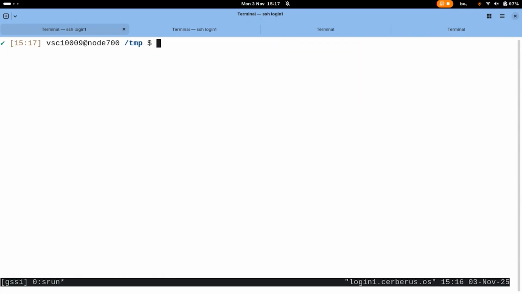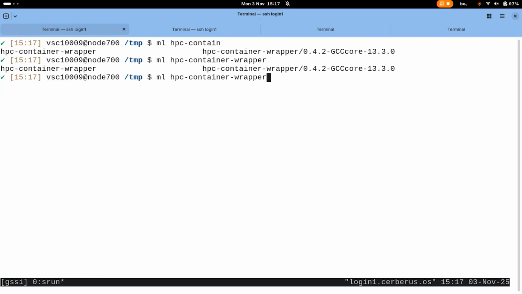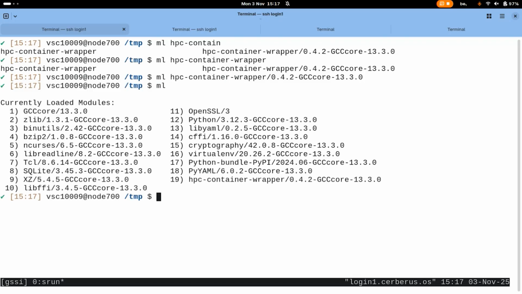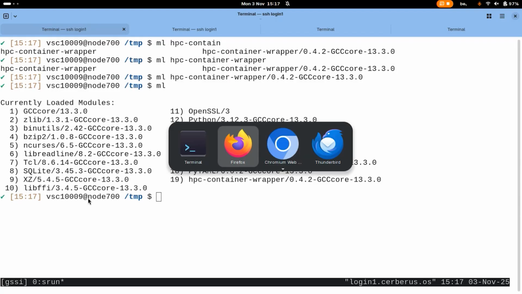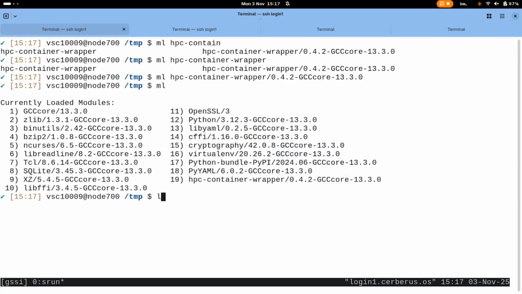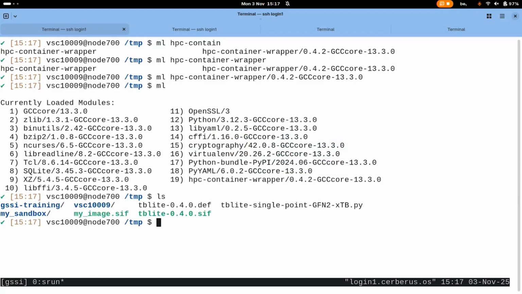So everything is clear. HPC container wrapper. So we only have one version, that's easy. And then you can execute it, but of course I have to copy first my environment file.